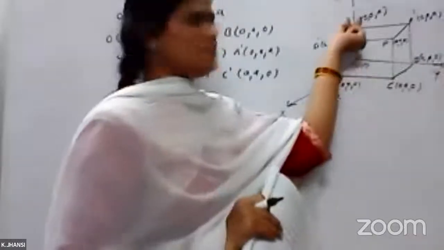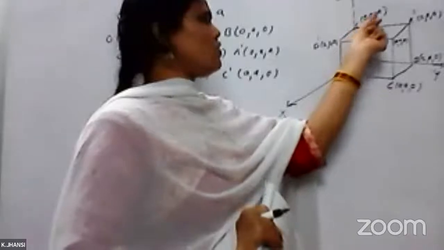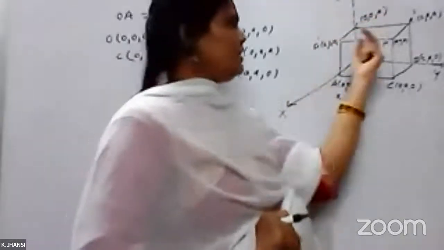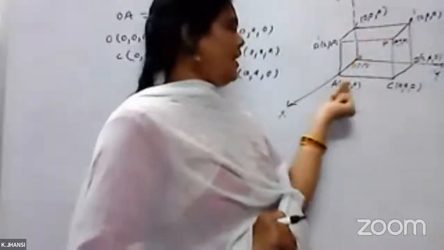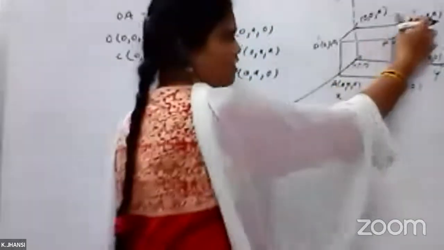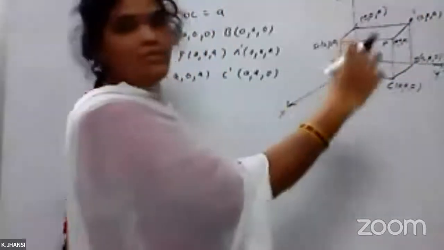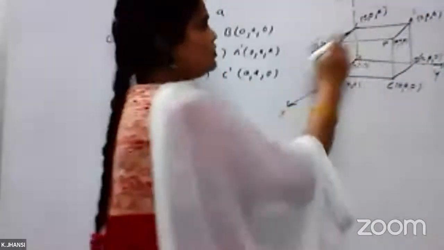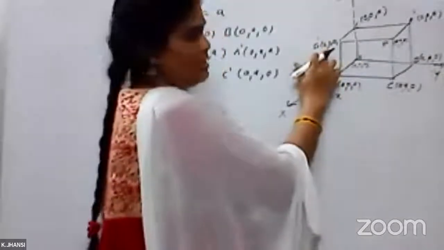And OC is this one. So 0, 0, 0, 0, 0, 0, A. So when you take A dash of this one, in place of A, that is the X value, you will get 0, and the YZ values as A and A. Similarly, B dash means here we have B and here it is B dash.